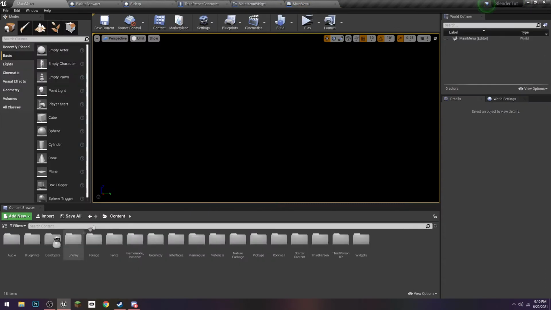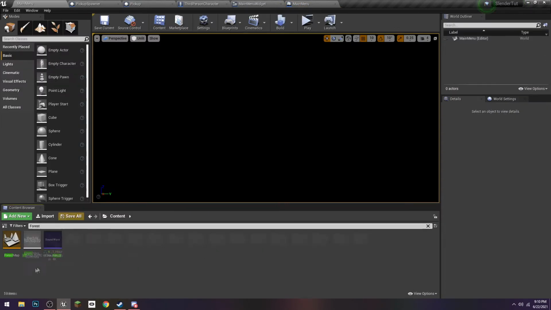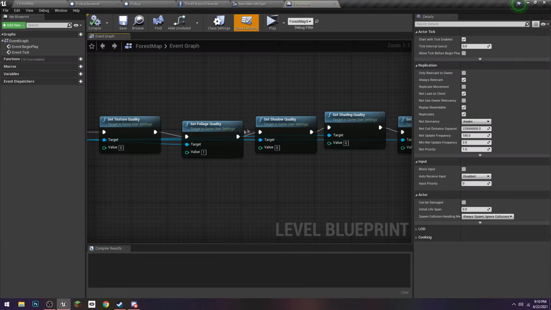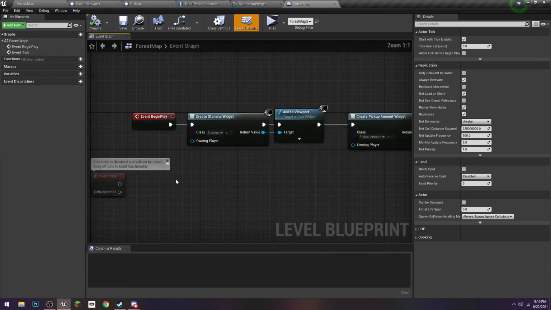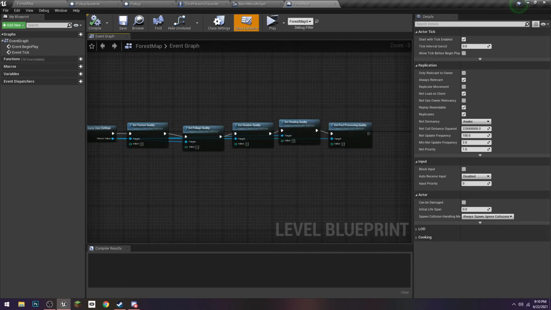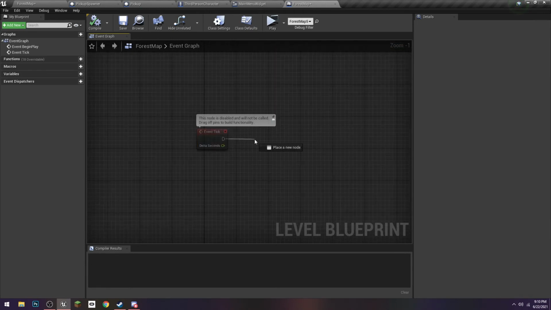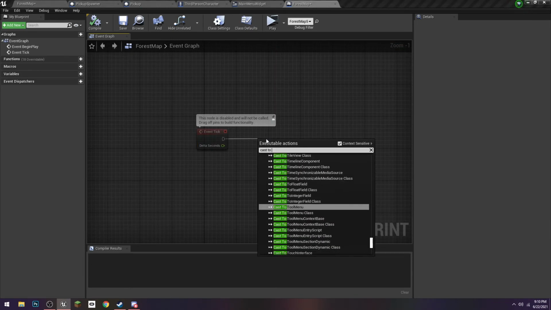Oh yeah, so let's go to our forest map. Inside the level blueprint, we are going to, what is all this? Oh, okay, right, that was for me. Under event tick, we're going to cast to our game mode again.